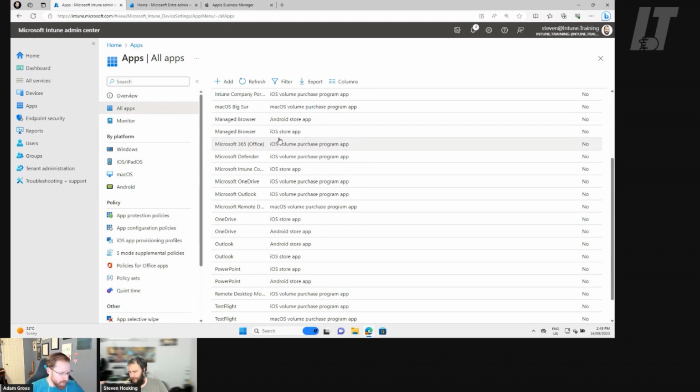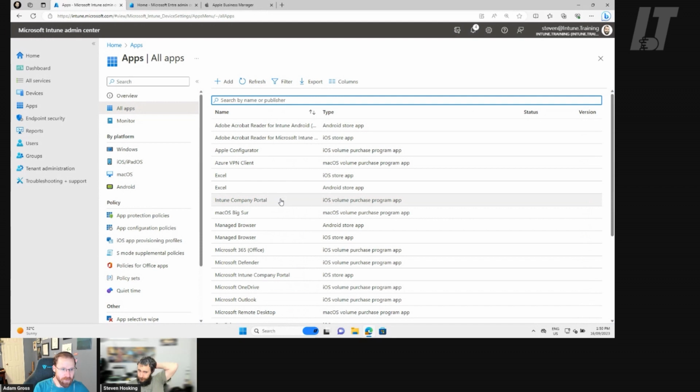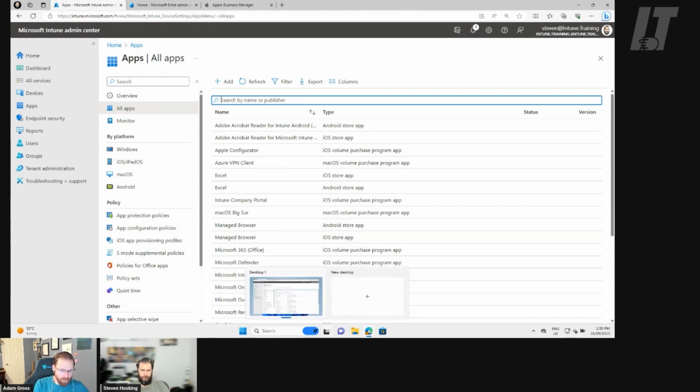So the difference. Ask me the difference between them, Steve. Okay, Adam, what's the difference between them? So if you push down the regular iOS store app, it will attempt to install the app, but it will prompt the user to put in their Apple Store credentials in order to install it from the store. So it will basically ask the user for permission for each of the apps that you try to force down, which creates a really bad experience if you've got a handful of apps that you're trying to deploy onto a user. And then it also allows the user to potentially block the installation of that app until they've approved it.